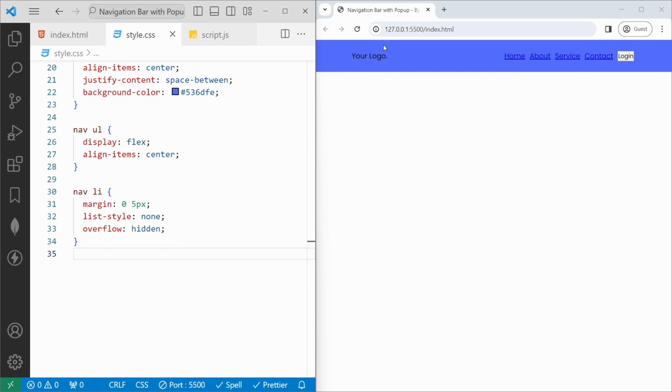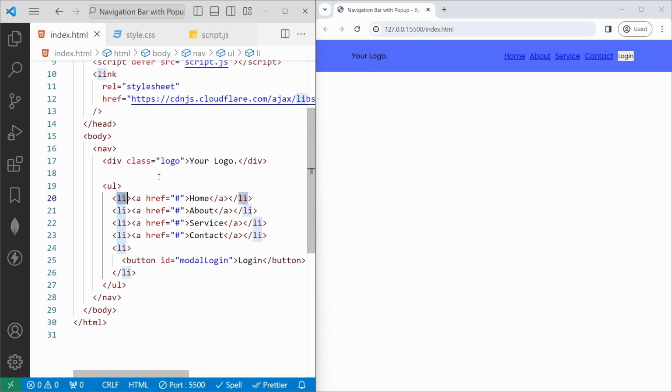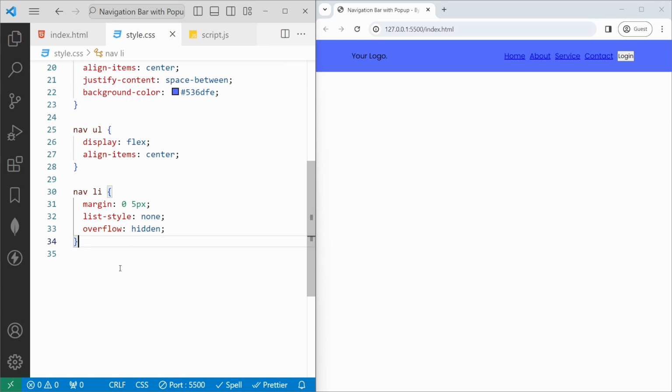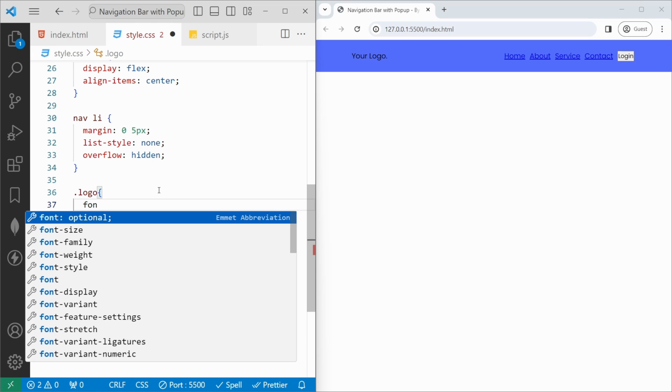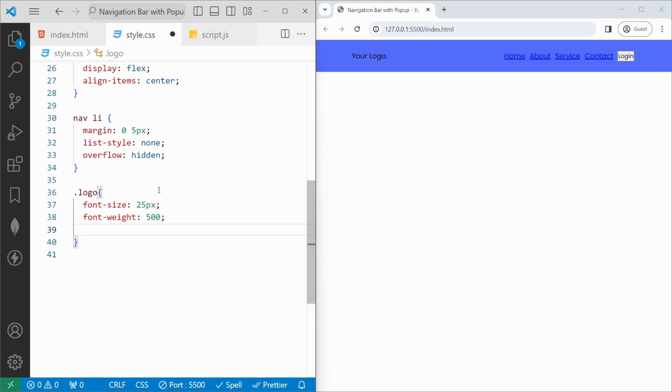Now we are going to add the styles to the logo. So I will go here. Previously we added the styles to the body with the element selector. So now we need to add the styles to your logo with the help of a class. With the class selector, we can use the dot and then the class name. These styles will be applicable to that particular element of the class selector. So I will set the font size to 25px. I will set the font weight to 500, and then the color should be white, and then we'll set the cursor to pointer. If I save, now we are able to see the styles here.